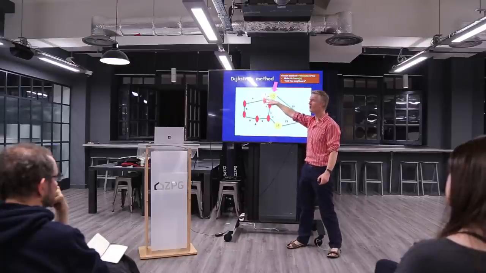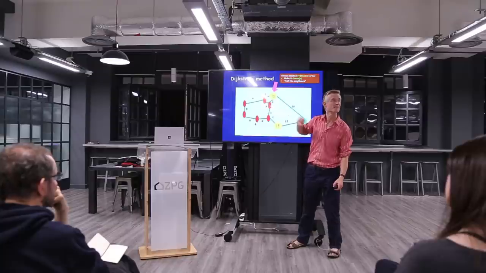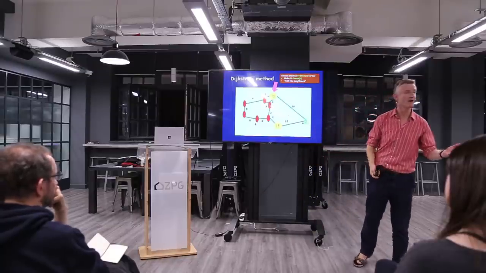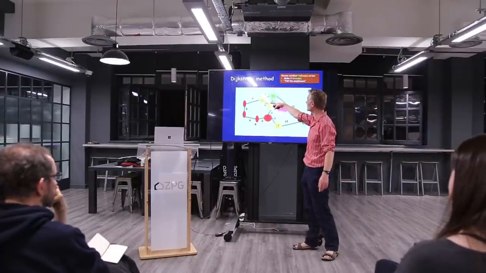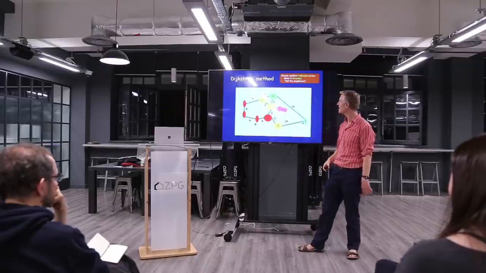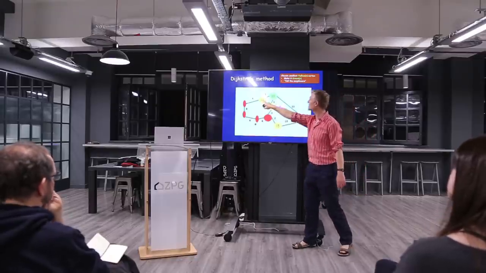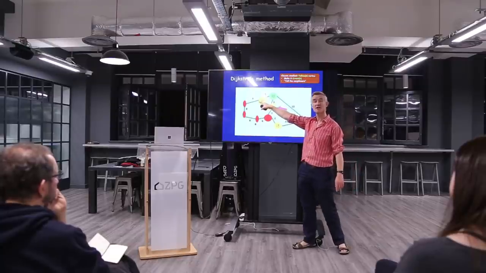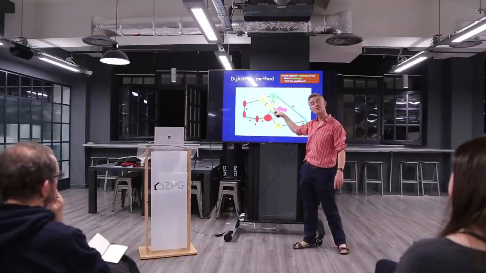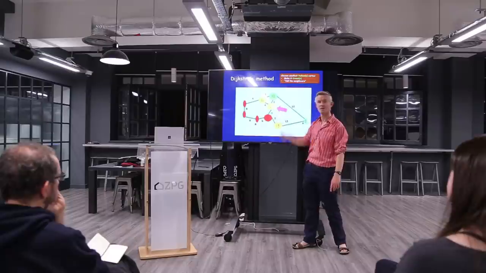We're going to turn these two yellow. And what numbers are we going to put in both of these? 11, right? Because we just add 1 to our 10, so he's 11. So now we pick the yellow node with smallest n. Either of these 11s will do, but let's pick this one.